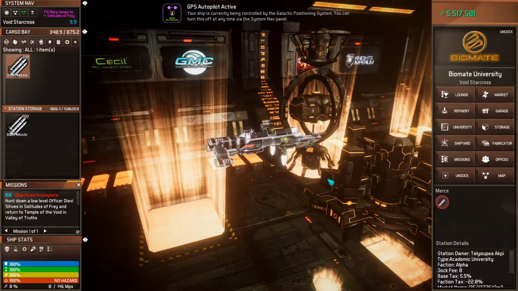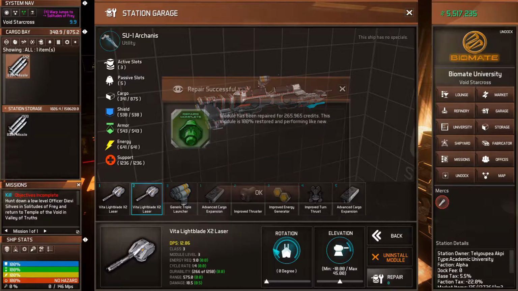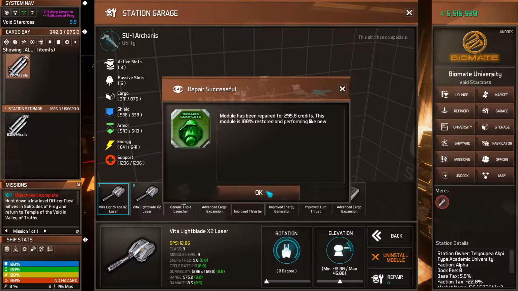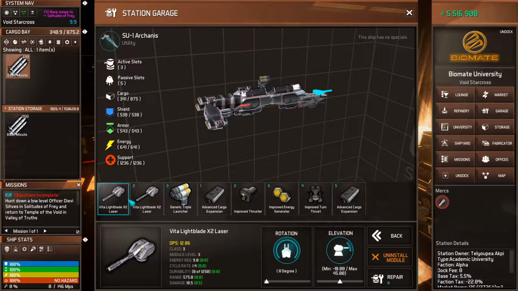So let's go do our thing. I do want to look at our modules. Let's go ahead and repair all our modules that we can. Repair that one as well. I don't think these need repairing, no. So that should, just in case we're out there for a little bit longer, mean we will not have a damaged module.